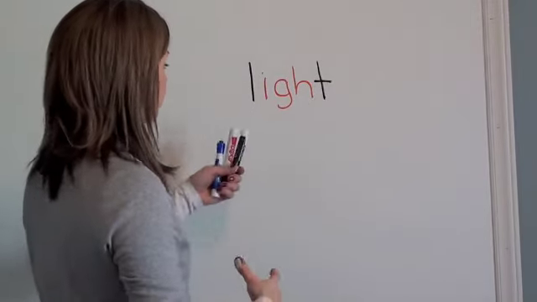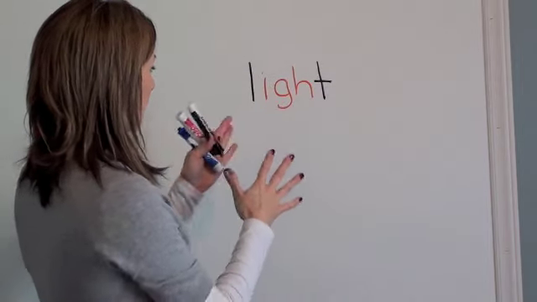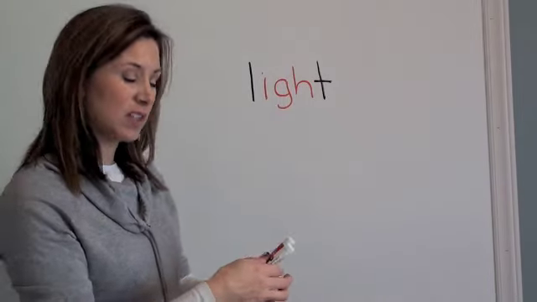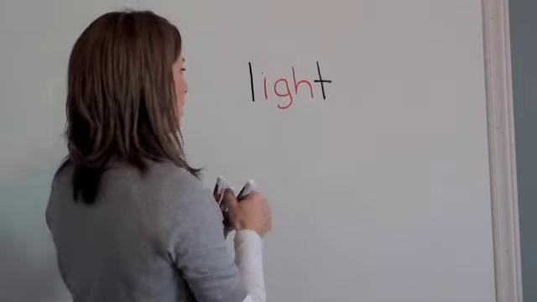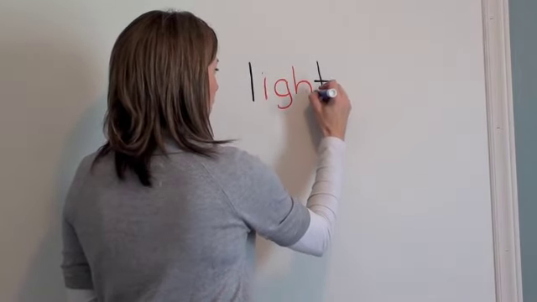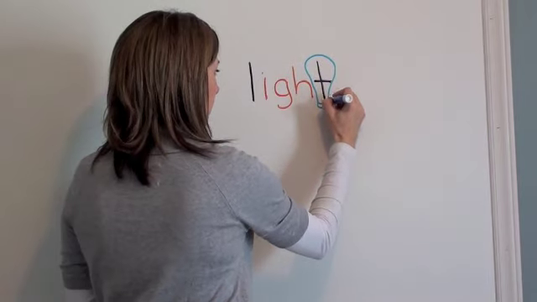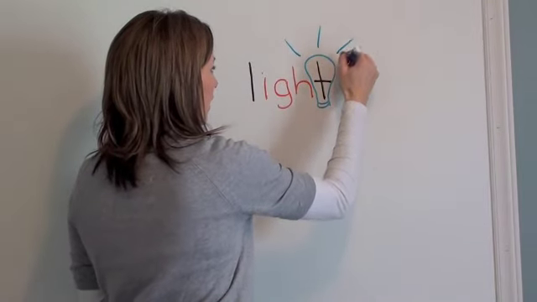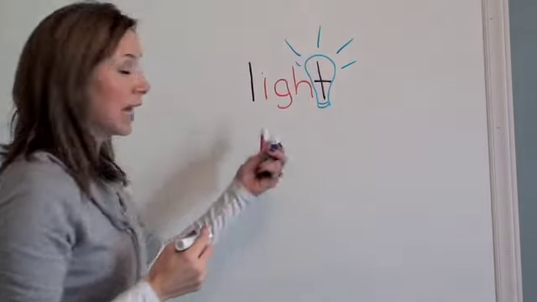Now we have to come up with a picture. So I look at this and I think of a light bulb. Well the T kind of, if you go around it, is the shape of a light bulb so that's the easiest thing I'm going to do. I'm just going to draw a light bulb right around it. And I'm not a very good drawer but this is my attempt at a light bulb. And there you go. Light.